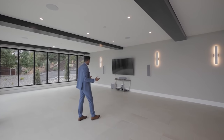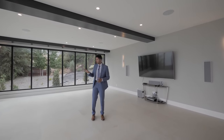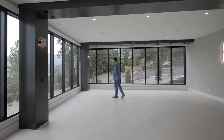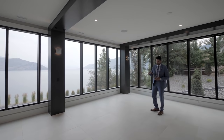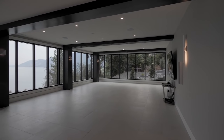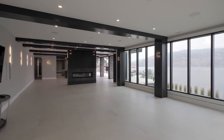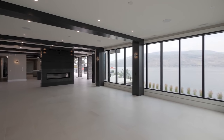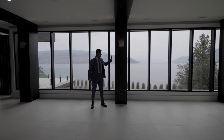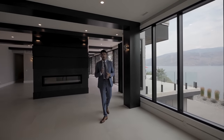Over here we have a gigantic living room. I would personally dedicate one area for the TV section and another area just to take advantage of this amazing view. One cool detail: if you ever get tired of the sun here in Kelowna, there are motorized shades on the exterior of the home that conveniently drop down and provide shade. We've got the open beam concept once again, with very modern light sconces on the beams.